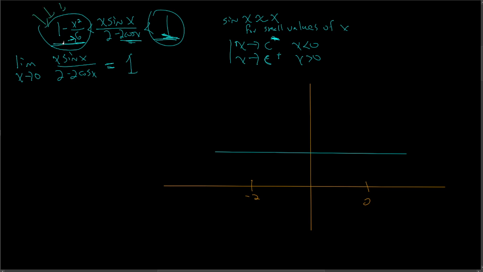And now we look at this left-hand side. Well, this is a parabola centered at 0, shifted up 1. So it is going to be there. And at -2, squaring, the answer is 1/3. And at +2, it's also 1/3. And so we have our x sine of x over 2 minus 2 cosine of x trapped in here, and so the sandwich theorem is able to be applied.